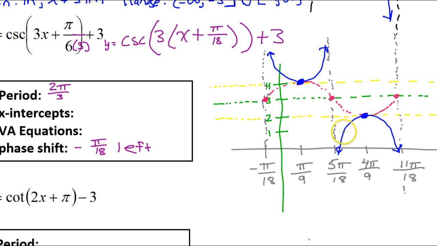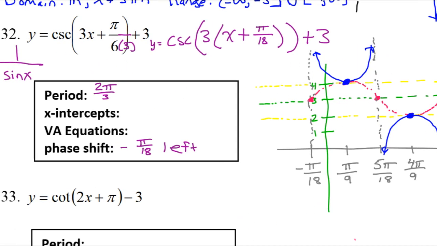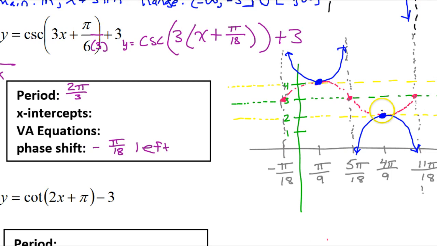All right, so the blue graph is a graph. That's our final picture for this cosecant function. That's what your picture should look like. Now here it says x-intercepts. I do have x-intercepts. I can see down there that it's going to touch. But without a graphing calculator, we really can't find those intercepts. So I shouldn't have put that on the question, so I'm just going to take that out of there.